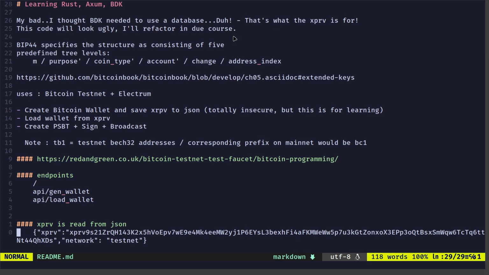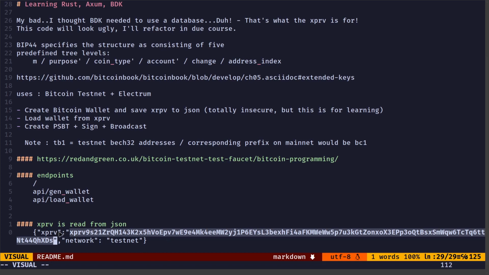So once you've got your XPRV, you can then do the rest from that. So if you look down here, the XPRV is basically JSON format. So XPRV is the key, and then the value. So this is on the test network. So don't get excited that I'm kind of advertising my private key and I'm being stupid or anything. I can be stupid, but I'm not that stupid.